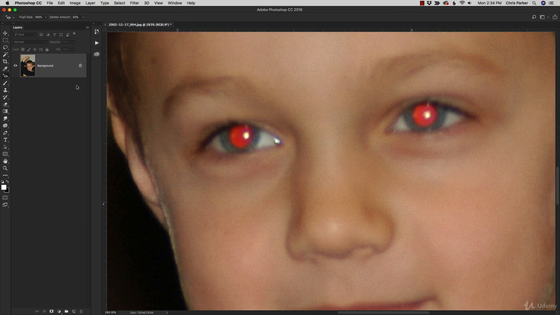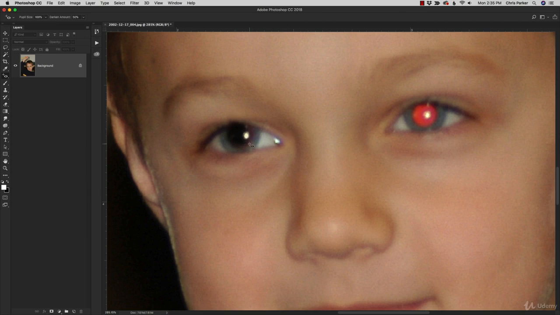So go ahead and grab your red eye removal tool from this panel here. And we're going to go ahead and set the darken amount to 50% and pupil size at 100%. And it works pretty simple. All you have to do is click and drag out a square around the eye, and then Photoshop will magically fill it in for you. Now there is a little bit of red right in this area here still, and we would need to go in and continue applying the adjustments until we get what we want, but it's not going to always work.